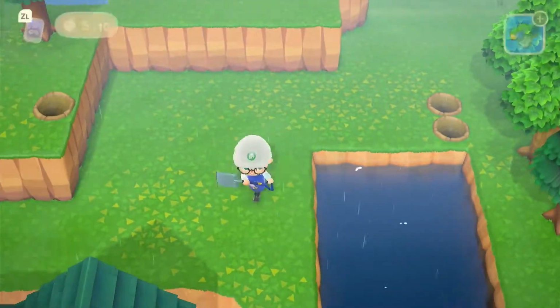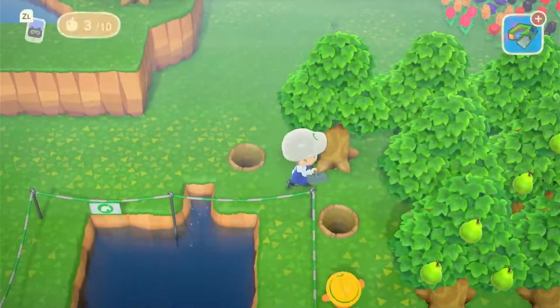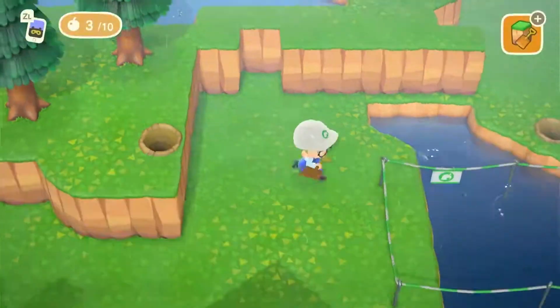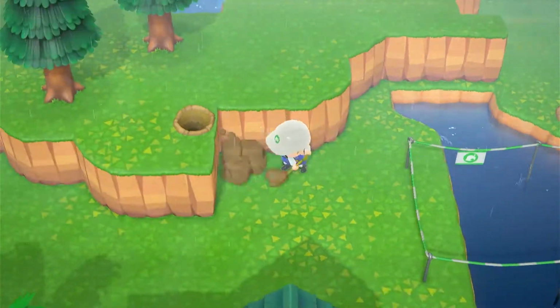Also, this was a little bit of a side tangent, but I decided to stick a bridge here because eventually when I decide to do my Able Sisters area, it will be on this side of my island because I've already penciled out where I want it to go. But for now, I just wanted to pencil this out so that I know what to do.